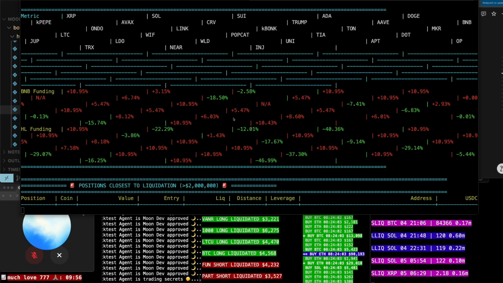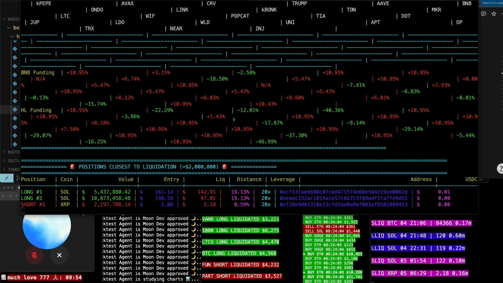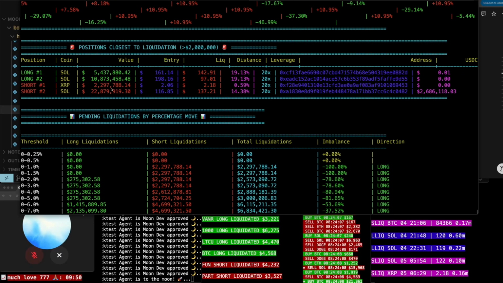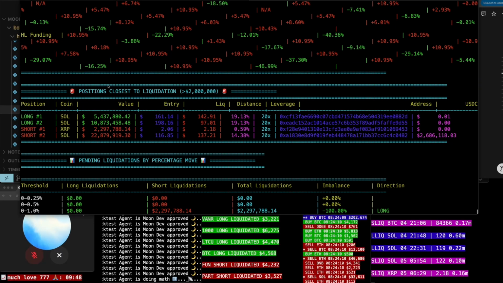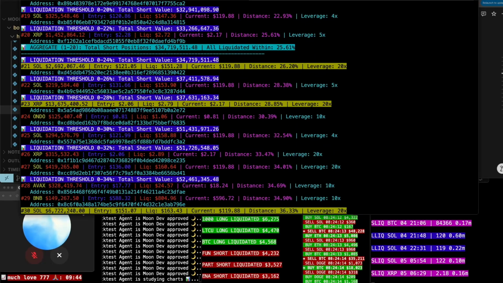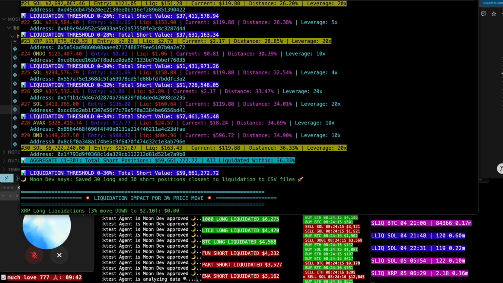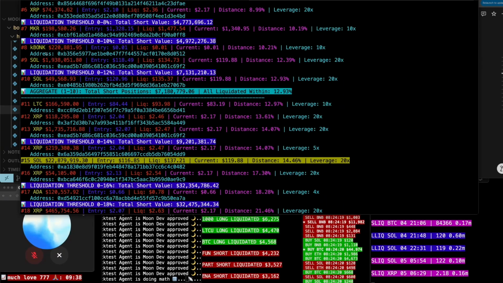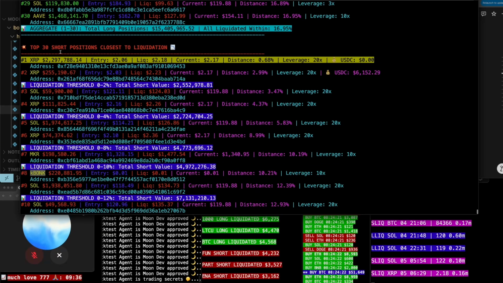Okay, so these are all the funding rates here. I don't need those, so I might make a new folder, I mean file. So Sol, XRP. Even with that, it's interesting to see that it's all Sol and XRP now. AVAX, BNB, Ondo, XRP, Bonk, XRP, Sol, XRP, Maker.